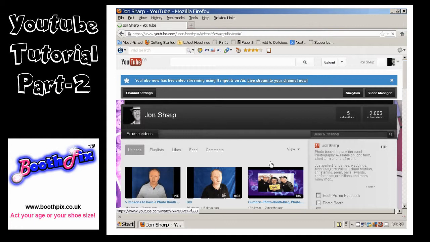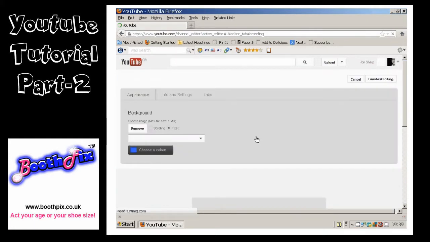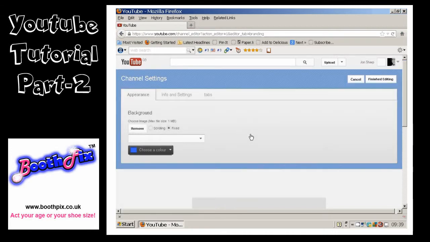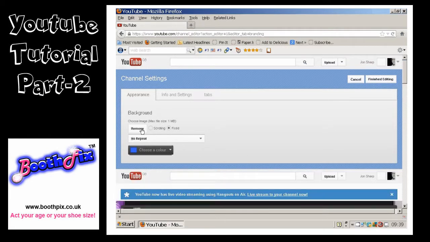Okay, on this box, quite simply, we want the channel settings on the left hand side there. This is where you can add your background image. I've got one set here, I can't show you it because unfortunately it doesn't give me that option on the screen, but I could hit remove there, or I can upload another image. If I take the remove off, it gives another box that allows me to upload another one.